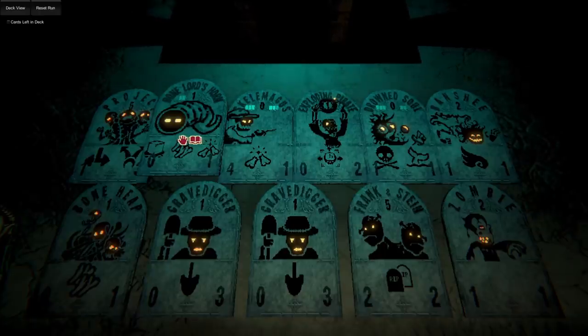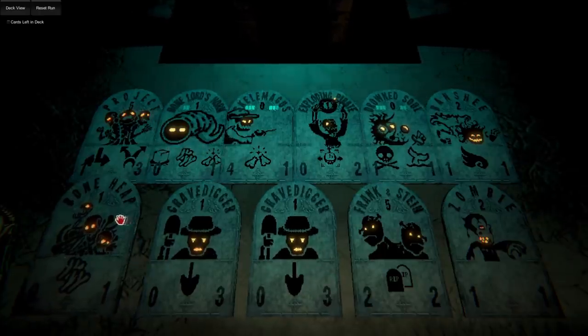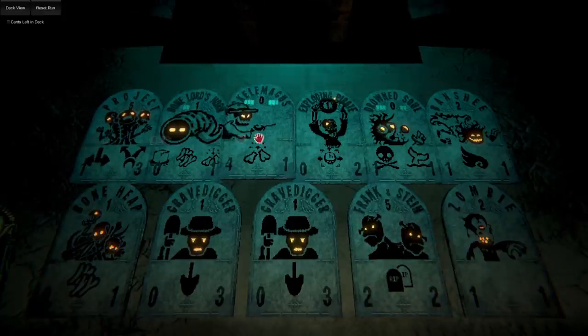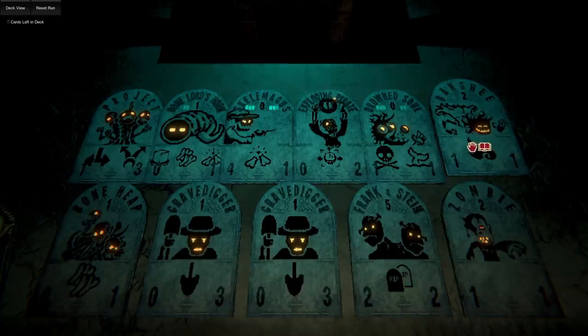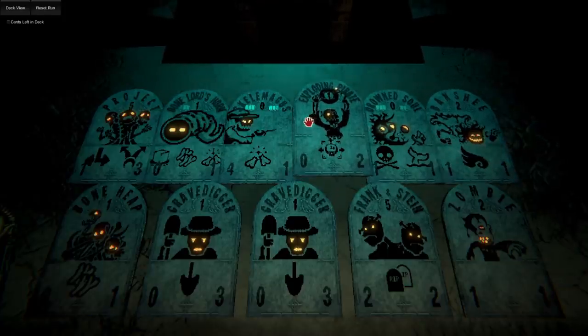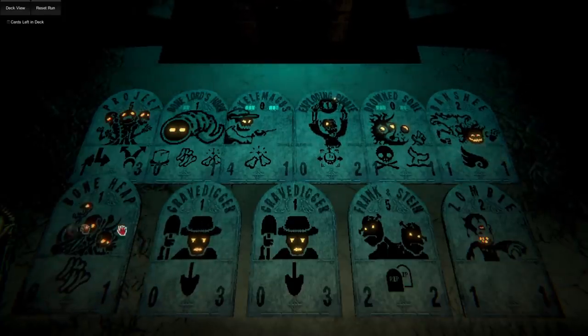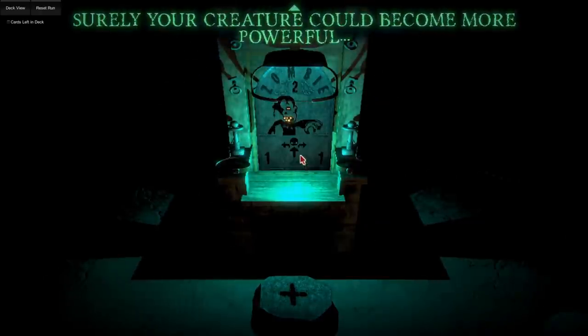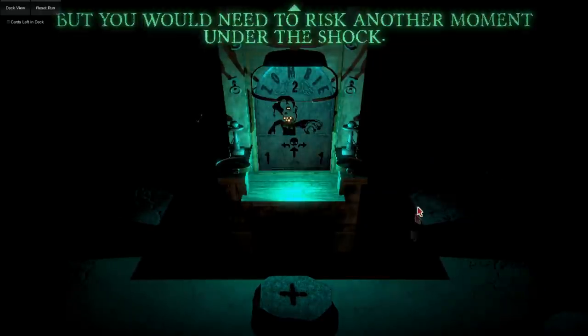Give somebody a sigil. I can give it to Frankenstein. I could give it to Project. I could give it to Banshee. Although Banshee's a flyer and I don't trust flyers, honestly. Zombie. What is this? Surely your creature would become more powerful.